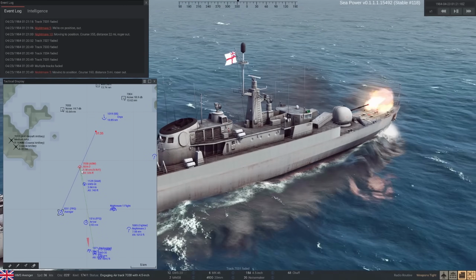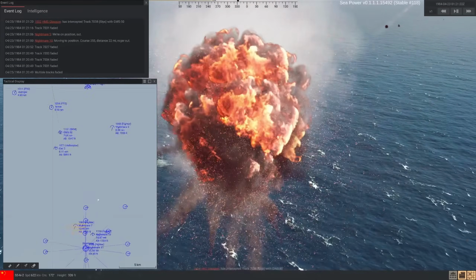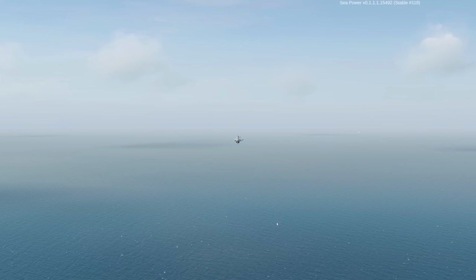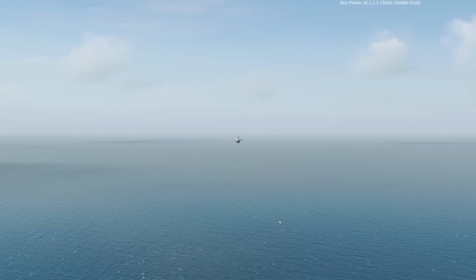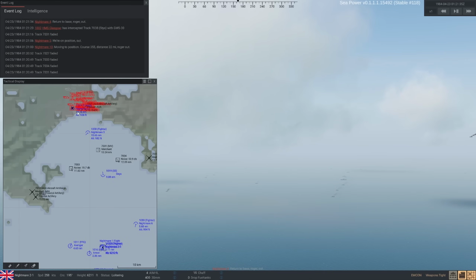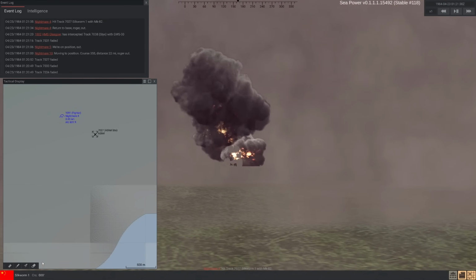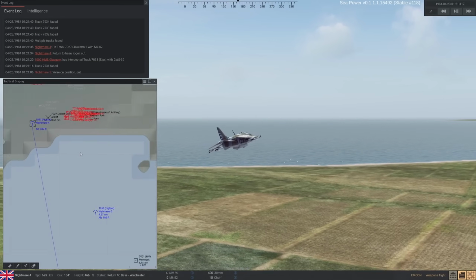We got it. Well done. Nightmare 4, coming in for the run. Bombs away. Roger. RTB. Can we level this thing? Hit. Yes, please. That thing's gone. Well done. So now you can go back to base and pick up more bombs.